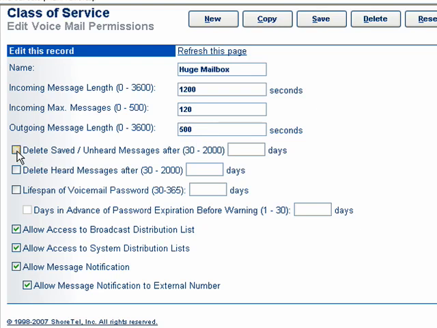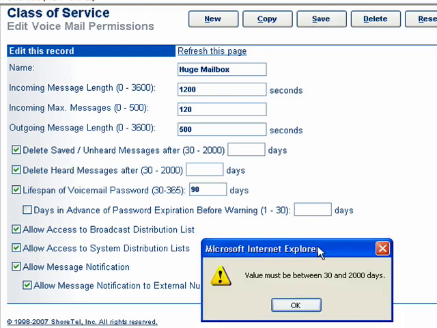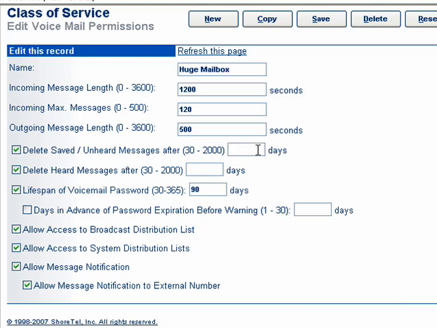And then you go about setting the various parameters associated with message hygiene: how long to keep a message unheard, how long to delete it if it's been heard, what's the lifespan, etc., and whether or not they have access to notification or distribution lists. And when I go ahead and save that, whoops, must be between 30 and 2,000 days, huh?